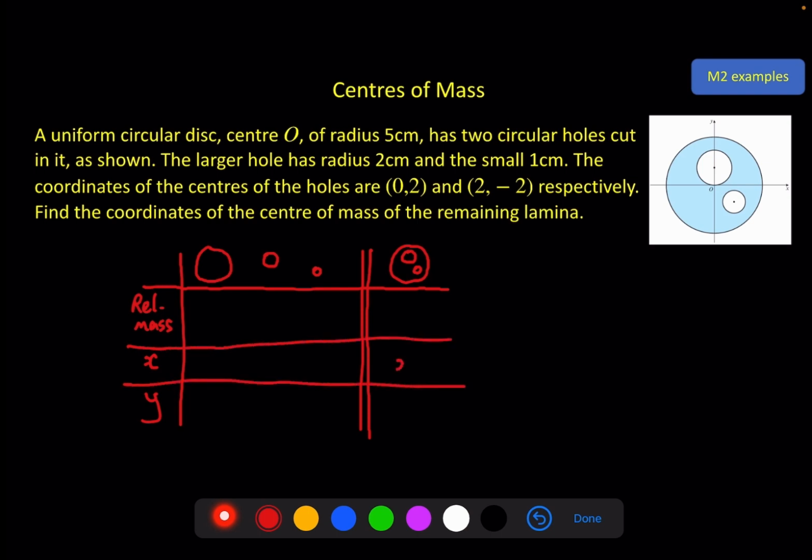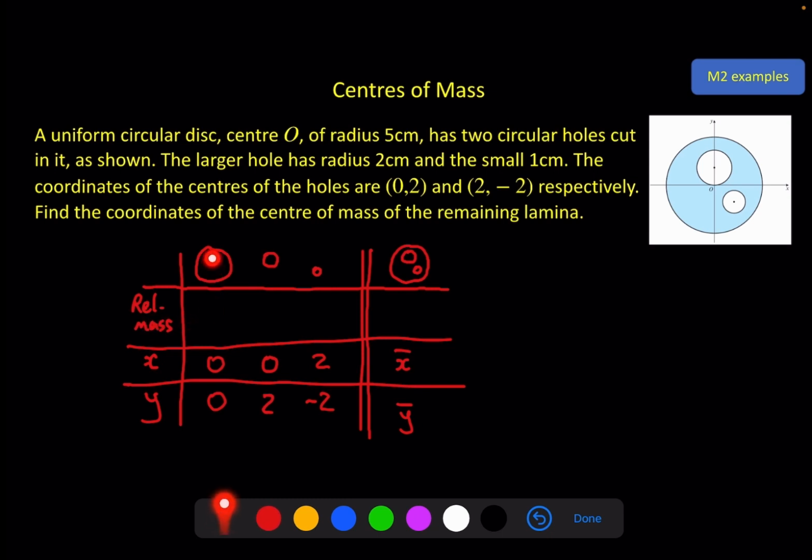I know straight away x bar and y bar down here, they're the things I'm trying to find. We also know straight away the centers of the holes. And remember, for a circle, the center of mass is at its geometric center. So although it might seem a bit strange because these are holes, they're not laminas, I have to treat them as laminas because that's what I'm taking away. If you prefer, think of this as a separate disc before it's been punched out, and when I take it away, it leaves a hole. But the center of mass of the disc that has been taken out is at 0, 2. That's the big hole. The little hole is at 2, minus 2, and the full circle with no holes cut in it has a center at 0, 0.